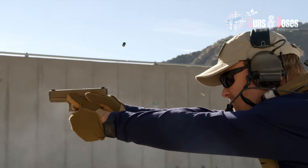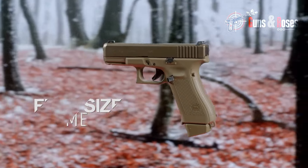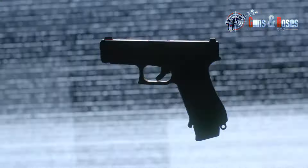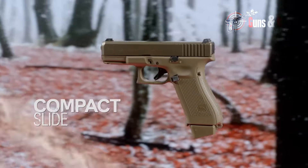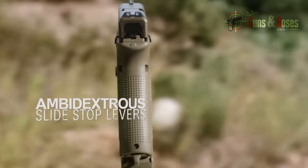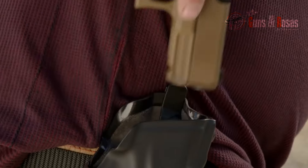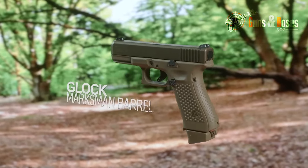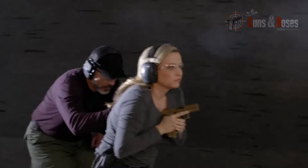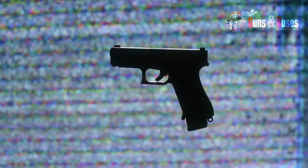The Glock 19 is by far a very popular pistol, and the Glock 19X is solid proof that Glock isn't going out of business any time soon. At a glance, the Coyote finish looks so pretty and inviting, but this one is reserved for people who've been shooting for a very long time. Equipped with a 4-inch barrel, the Glock 19X is more like a hybrid of the original Glock 19 and Glock 17 — it has a full-length grip, a G19 slide style, and a barrel similar to the G17. Basic controls like the slide stop lever, takedown, magazine release, and trigger are black for easy distinction and quick use.